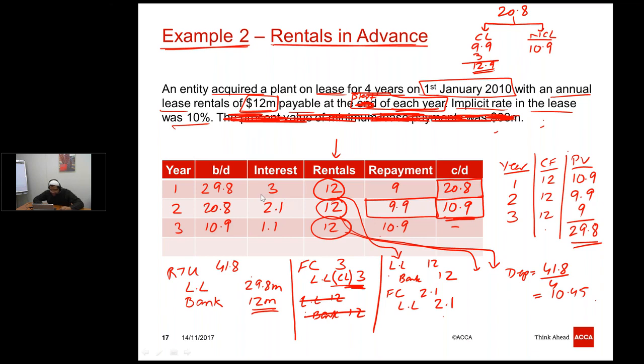Shiza is saying, sir, if start of each, then why not year zero? Shiza, for what are you talking about year zero? Kufi is saying, where is the matching principle? Kufi, the entire accounting is according to the matching principle. Yes, Shiza, we have written the rentals of year zero over here. These are the rentals of year zero, 12 million, the first rentals. So we have actually already incorporated the rentals of year zero.